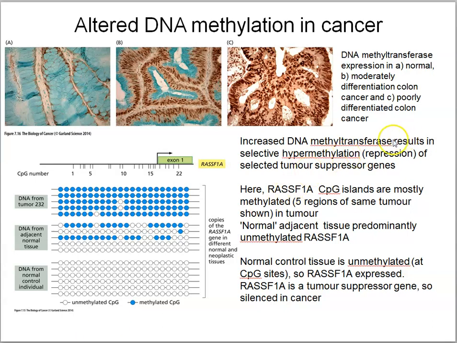What that DNA methyltransferase is doing is tagging lots of cytosines with methyl groups and silencing genes. And it's not just silencing random genes, it tends to be doing it in a gene-specific manner and silencing tumor suppressor genes. So this gene, RASSF1A, is a tumor suppressor gene, and what we can look at is the CpG islands in its promoter region, and you see that within cancer, these are all methylated, whereas in normal tissue, this is unmethylated. So what's happening here is the cancer is selectively methylating DNA of tumor suppressor genes to silence that tumor suppressor gene, because that tumor suppressor gene is a burden to growth of that cancer.